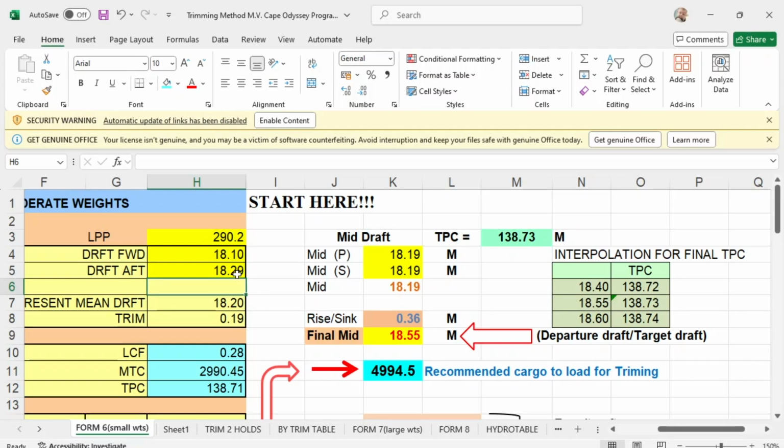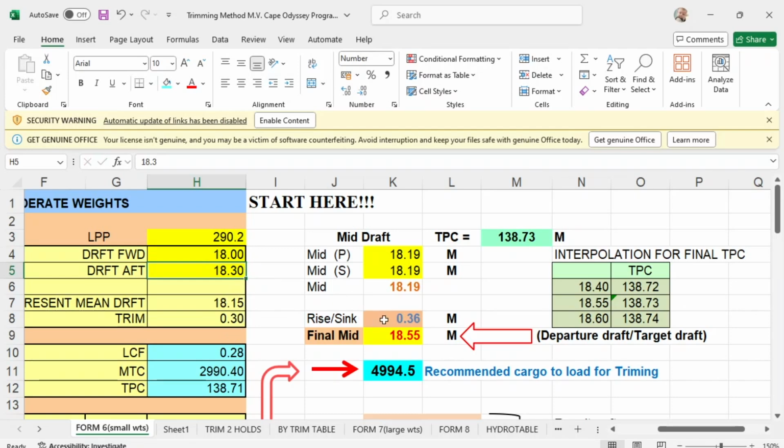So make this, let's say 18.30, so about 20 centimeters. So you want to make it 30 centimeters, you make this 18. So you have a 30 centimeter trim.